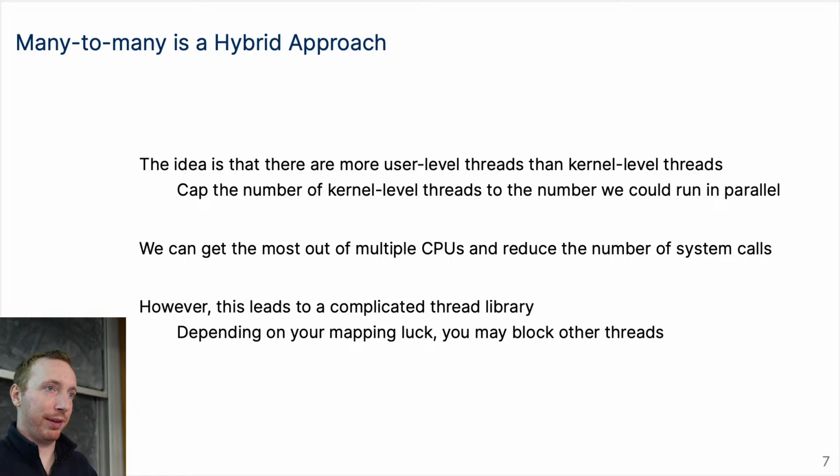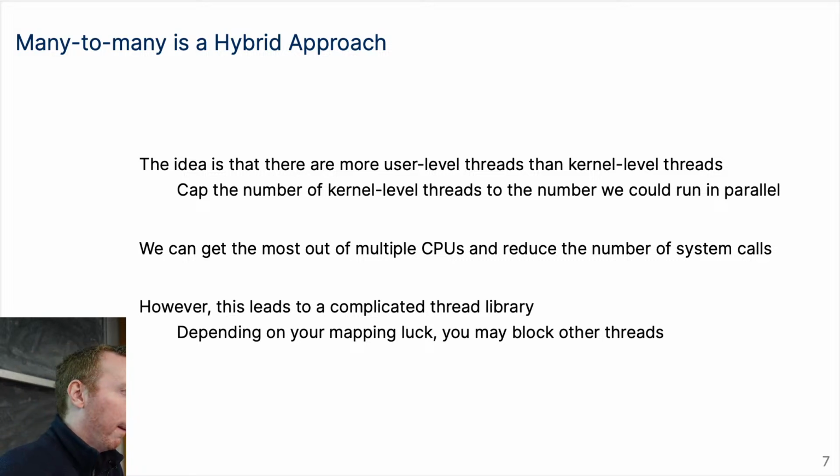So for example, say you have 8 kernel threads and 100 user threads, and you map each core equally, and then 4 threads happen to map to the same kernel level thread that all want to run in parallel, but oh no, one of those threads blocked, and then it would just block all those other threads, and you couldn't do anything about it.